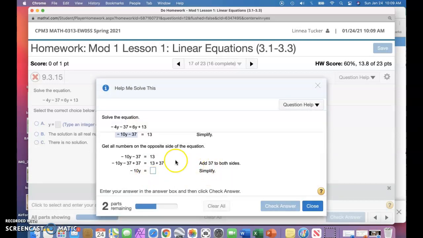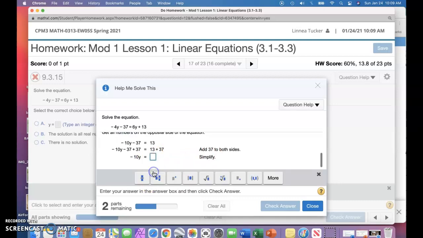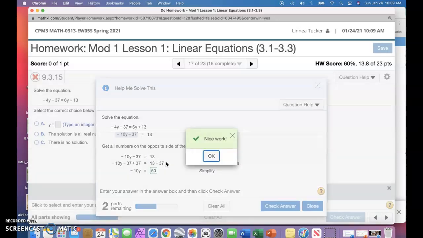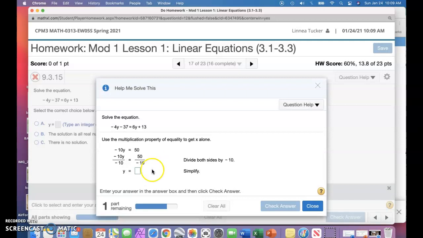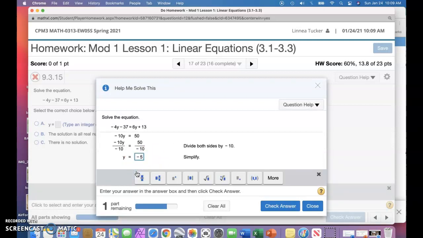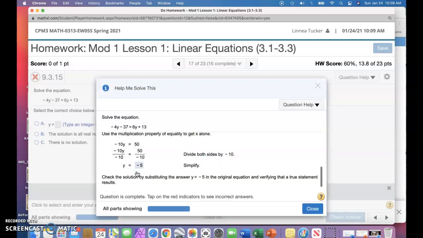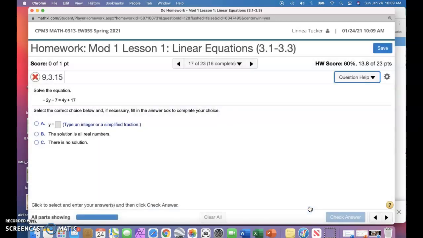Oh, I guess I put an equal sign. Okay, so we get down to here, and I get, what is that, 50? And they're walking me through it, and I get a negative 5. All right, so close.